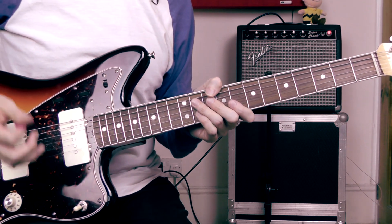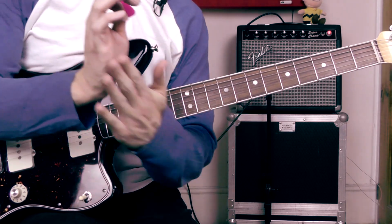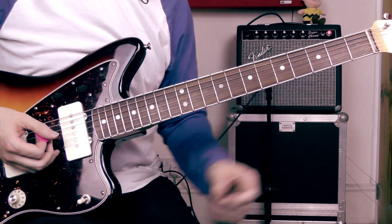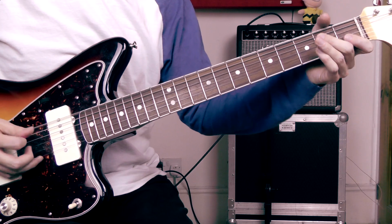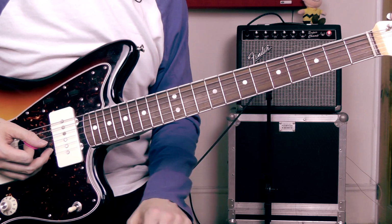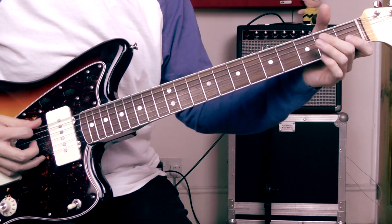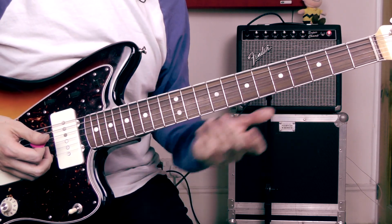The important thing here is the palm muting with the picking hand. So I'm just resting the side of my hand on the strings near the bridge, just so you get that nice muffled percussive sound. And you can dig in quite hard with the pick and you get a nice tone there. Helps if you've got a little bit of reverb on the amp as well, I think. So that's kind of the rhythm guitar part on the verses.